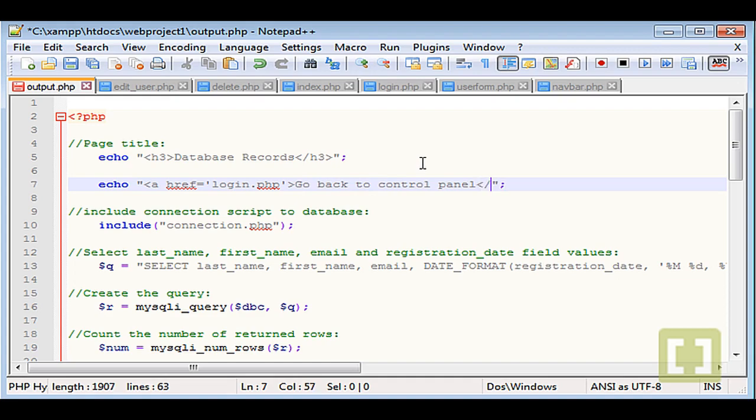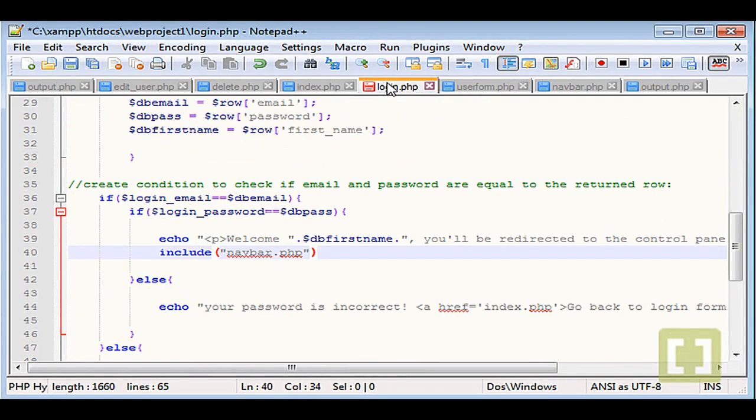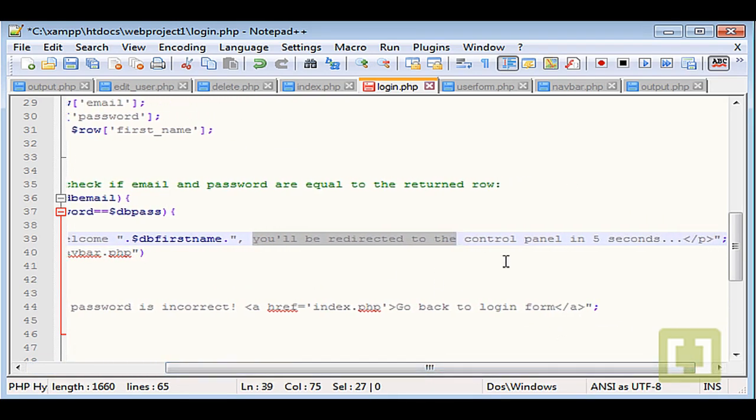Now we go to the login.php, and what I'm going to do is redirect the user to another page as soon as he logs in. You see that I already created here: you'll be redirected to the control panel in 5 seconds.